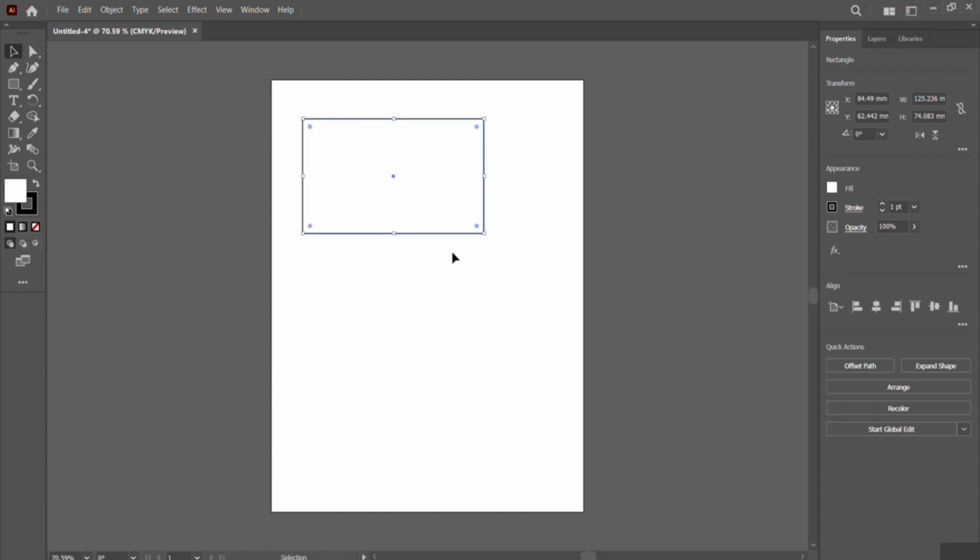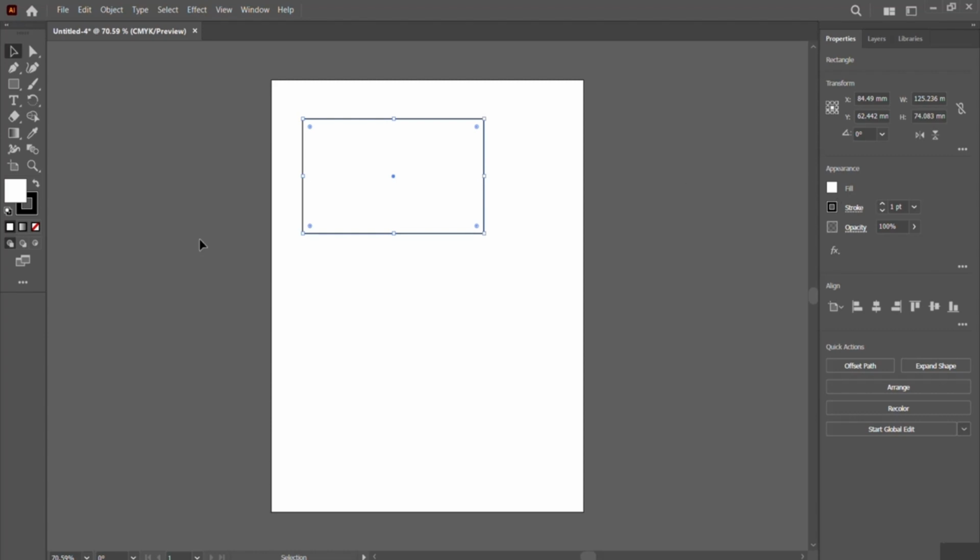Okay, cool. Now you need to work with the fill color. This is our rectangle shape, but it looks empty. Actually it's not empty, it contains white color. You can see here inside the properties tab, this is the appearance option, and under the appearance here is the fill option.